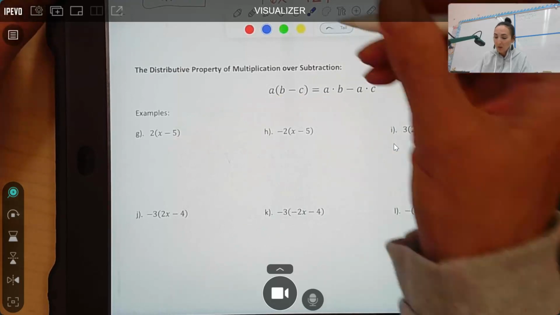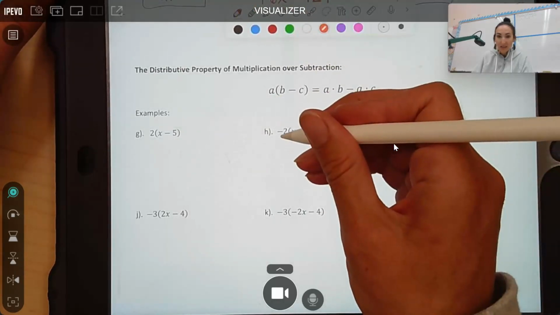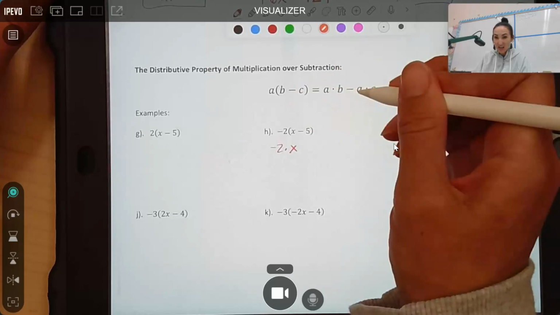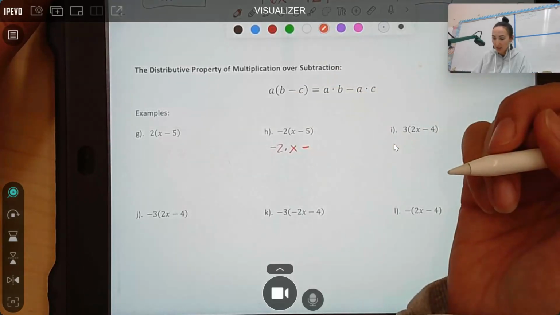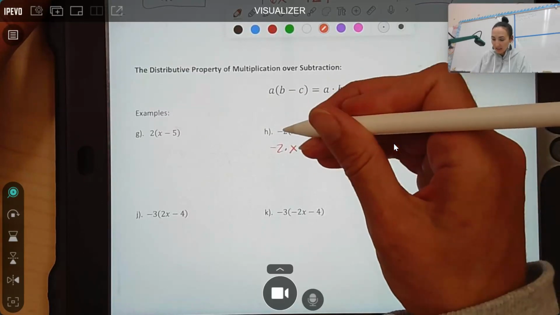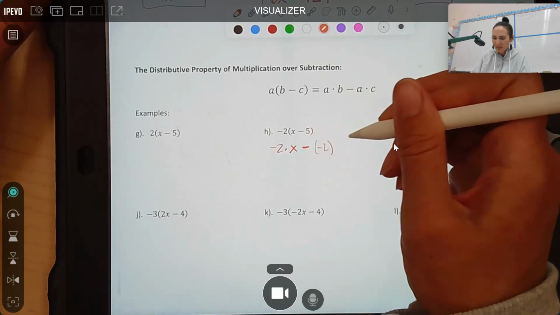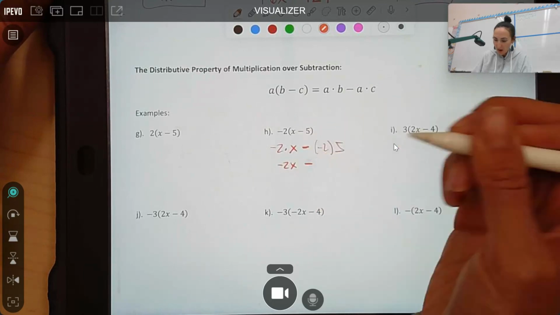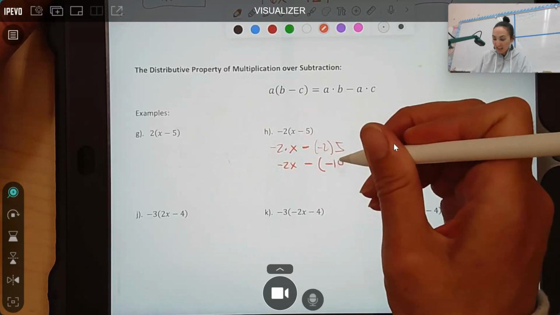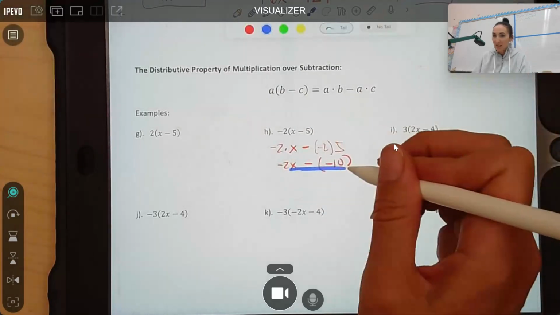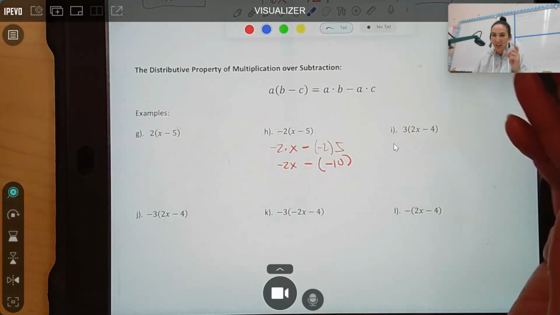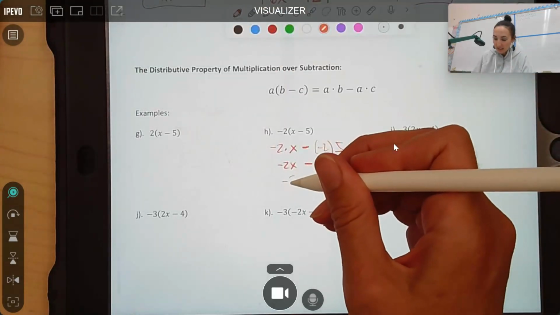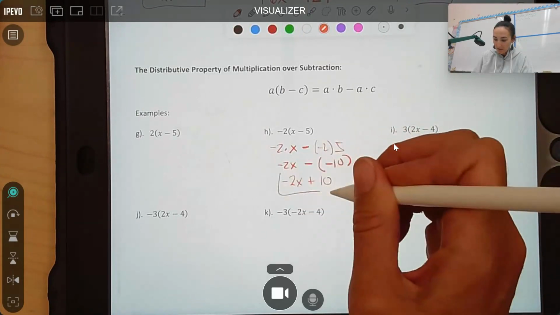C. So that means I'm going to have this -2 times x, and then this subtraction here, the rule keeps the subtraction there, so I'll put the subtraction there. And then they're looking at this as -2 times 5, just 5. And so then I would do the multiplication. I get -2x, and here I get minus, and -2 times 5, I get -10. But again, this is not in simplest form because I have two symbols next to each other that could really be replaced with one. So subtracting is the same as adding the opposite. So this is the same thing as adding +10.